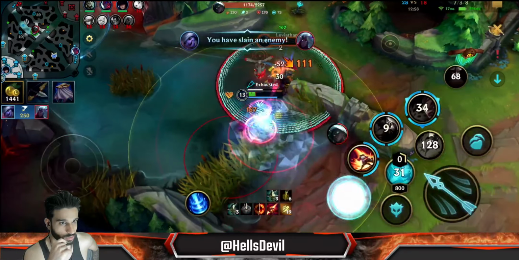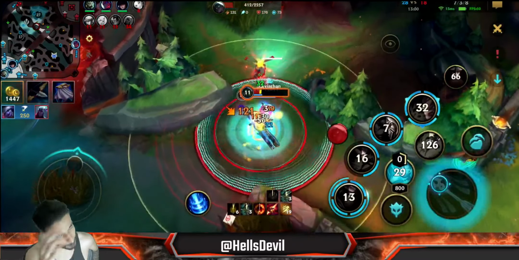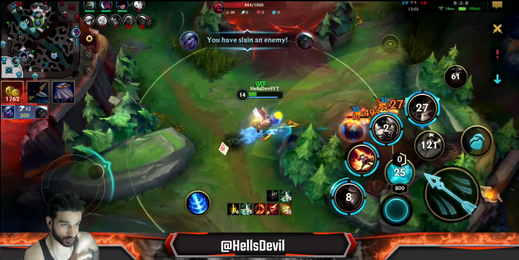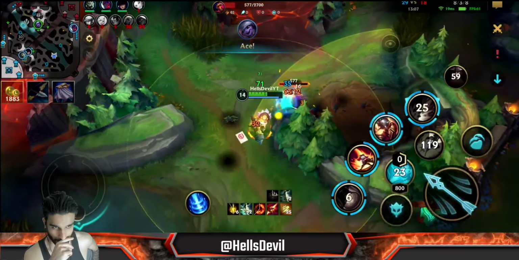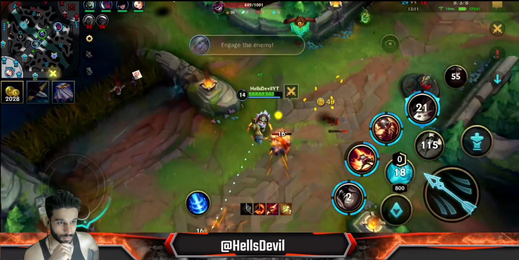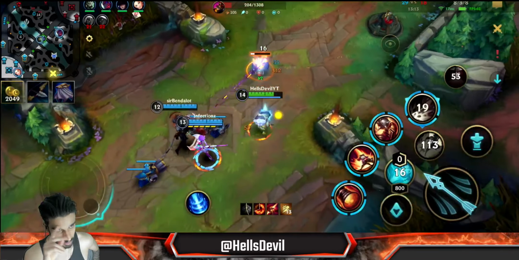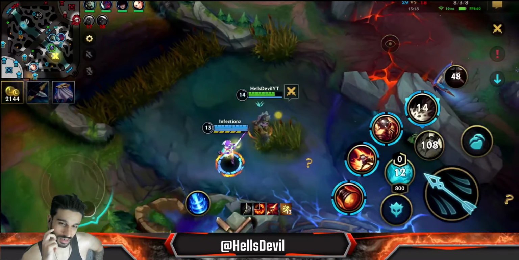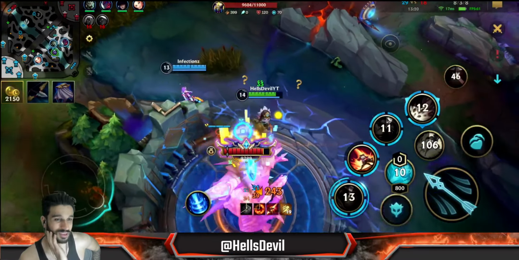Oh, I should be able to kill her too. Just jump in. Yeah, there we go. Very nice. In the second game you're gonna see more of the Runaan's Hurricane doing the work. I took this game in as sort of an example of me experimenting with the build, but you're gonna see some late game team fights that are gonna be absolutely ridiculous. Real ridiculous.